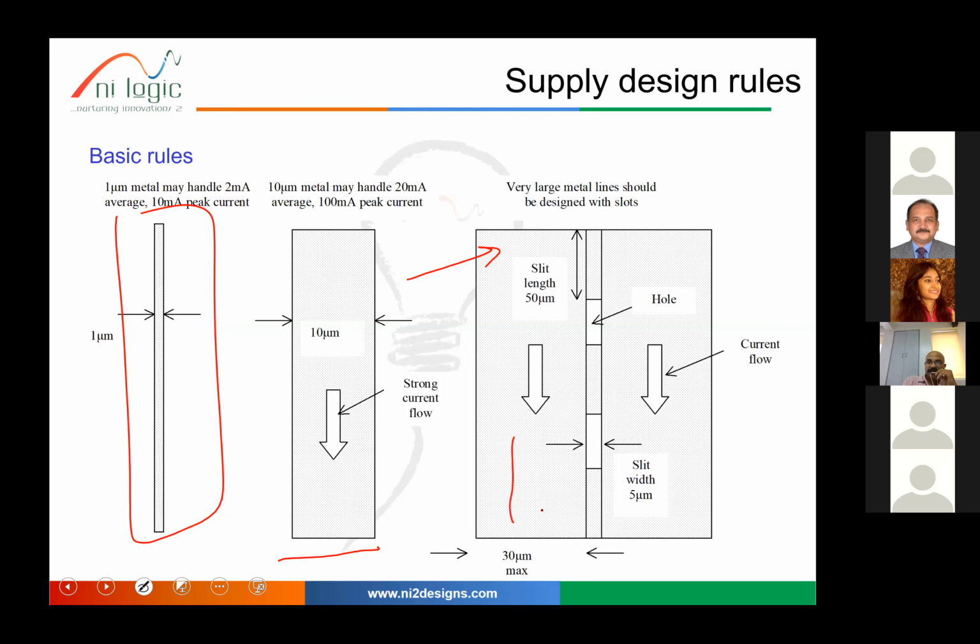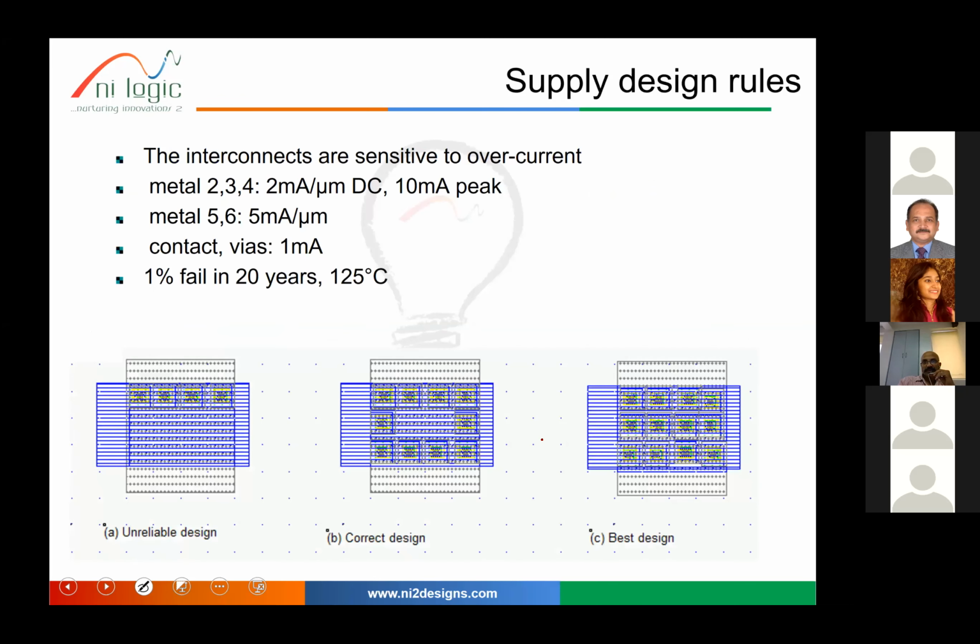So what designers do, they put slots in between the tracks so that the more number of surface corners the track has, the better is the heat dissipation, okay, or the transmission. And other rules, there are so many rules, there are hundreds and hundreds of rules. I'm just covering a couple of them.